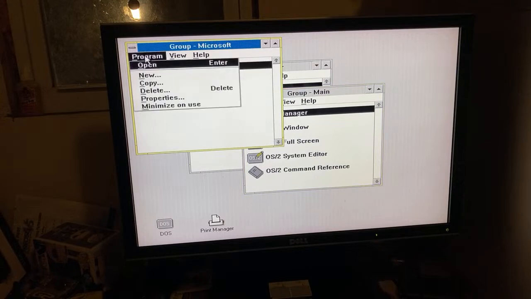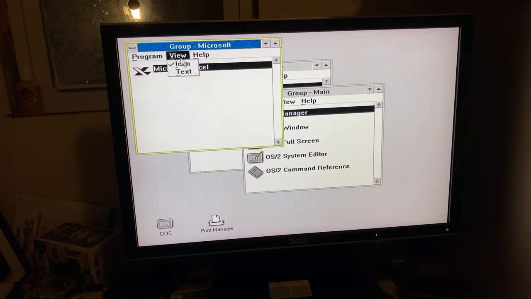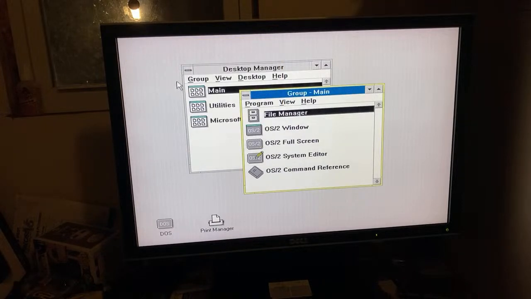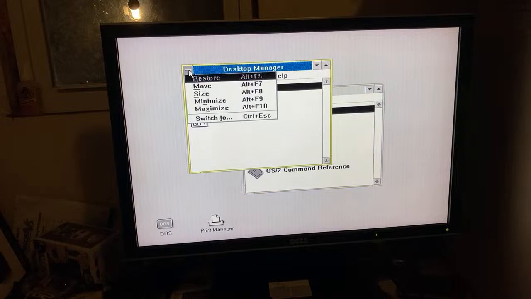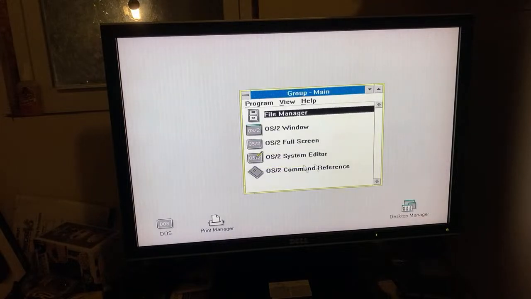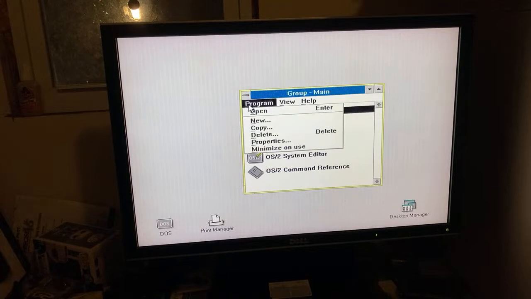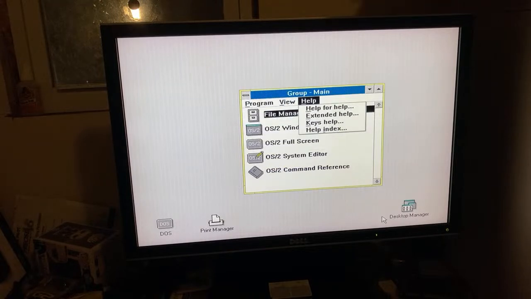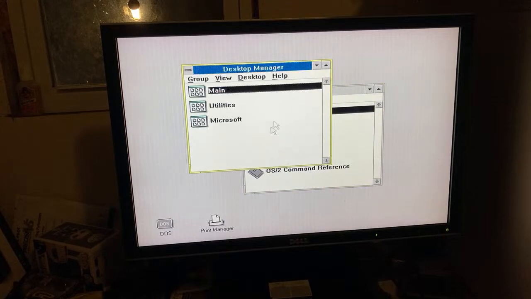And we've got our new program group. Text. Icon, okay. Huh. Wonder if it's in Desktop Manager. Looking for the shutdown command.